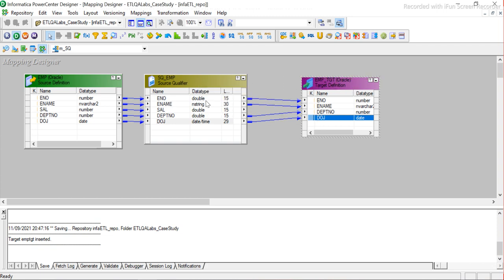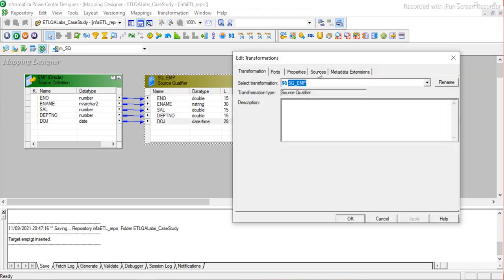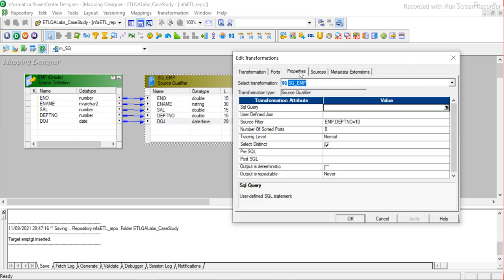So this is a very important thing, because if you are able to filter the data in the initial stage only, then the cost will be much lower. Because you are able to filter it early, the performance will improve very drastically, rather than if you are filtering it at some later point of time, when the performance will be slower, because everything has to be moved from here to here, and then from here to somewhere else, right? So that is the reason this source qualifier is very important when we are using a relational database as a source system, right?